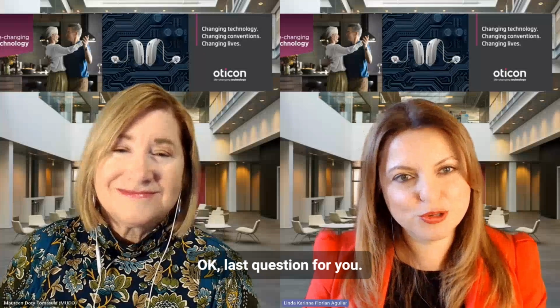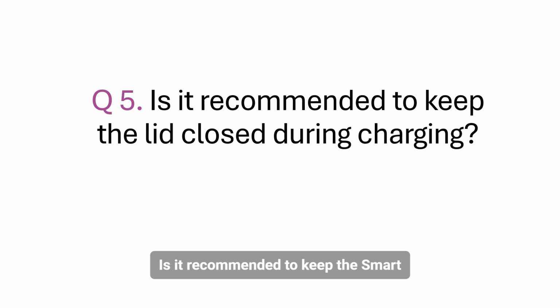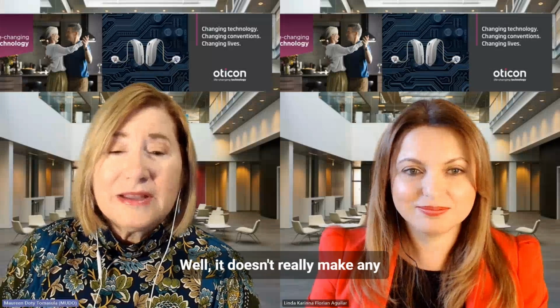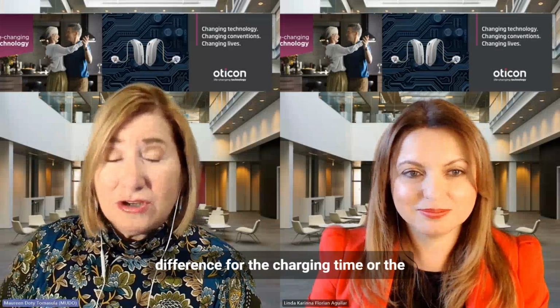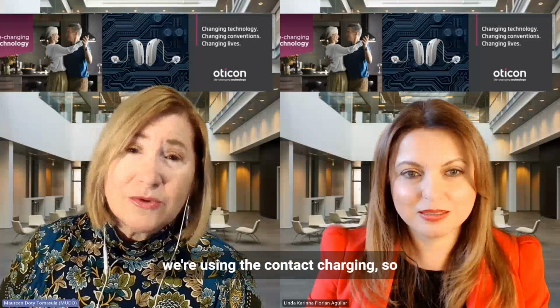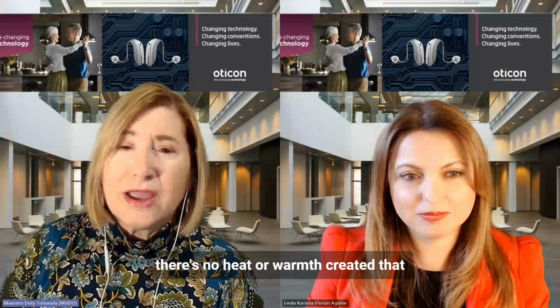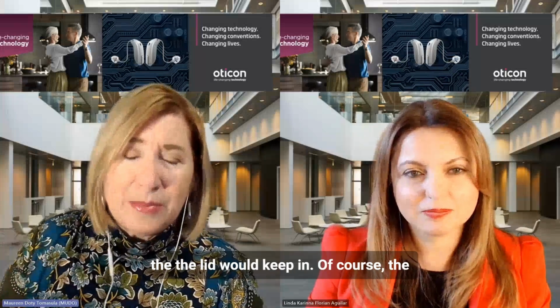Okay, last question for you. Is it recommended to keep the smart charger closed during charging? Well, it doesn't really make any difference for the charging time or the health of the battery because, again, we're using contact charging, so there's no heat or warmth created that the lid would keep in.